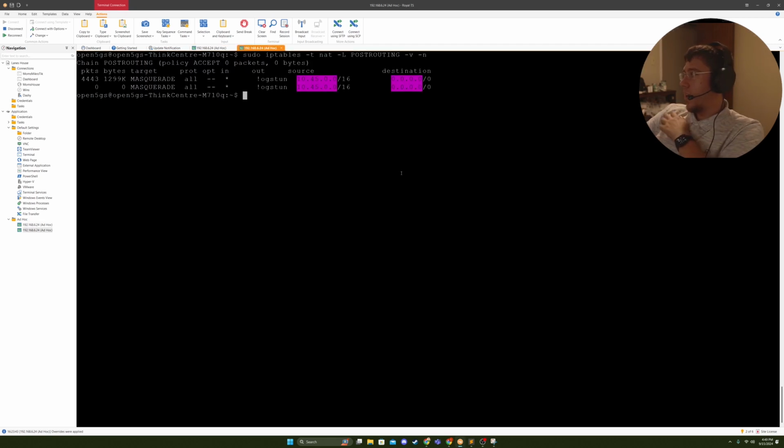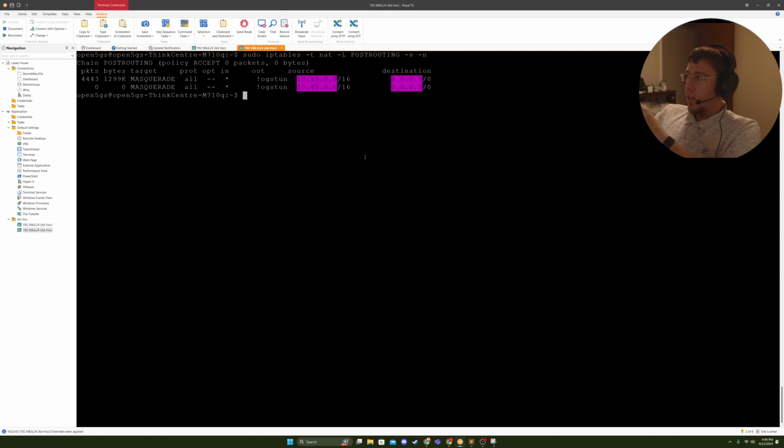Okay, so here are our NAT rules. This is crucial as well for UEs to be able to reach the internet. Basically, what we're saying is if it's coming in from any interface that is not ogstun and its source is 10.45.0.0/16, then we're going to NAT that behind whatever the WAN interface is. So as long as it's not ogstun, which is where the UEs are, we NAT it behind the WAN interface.